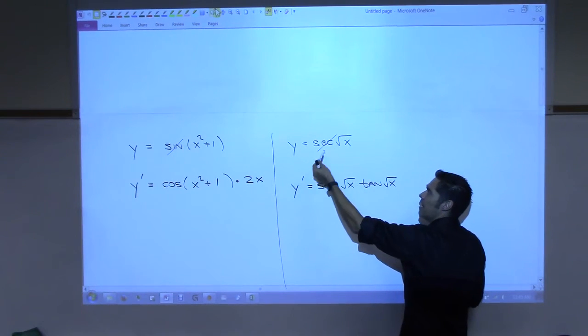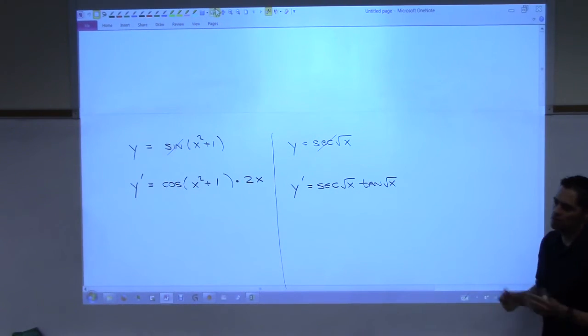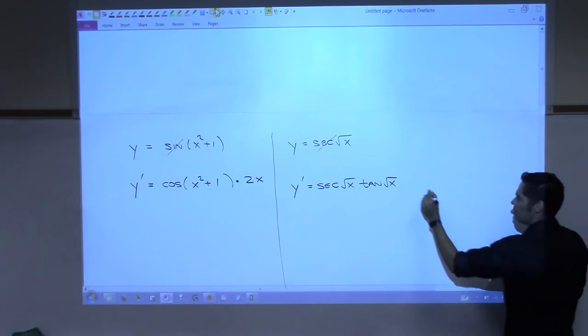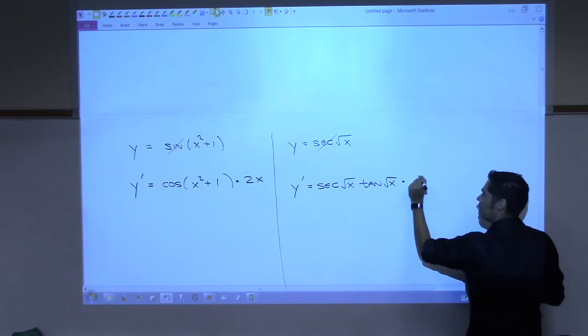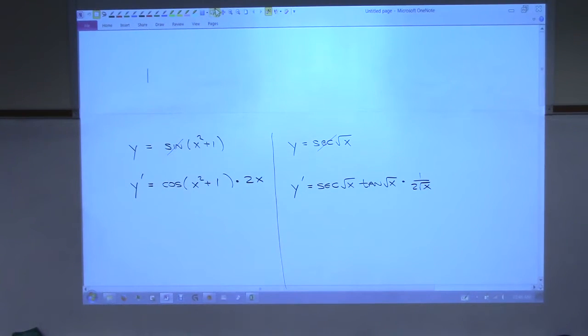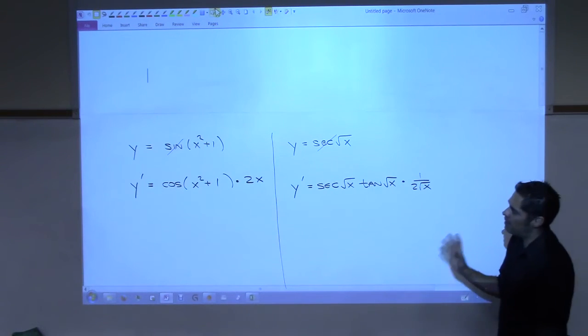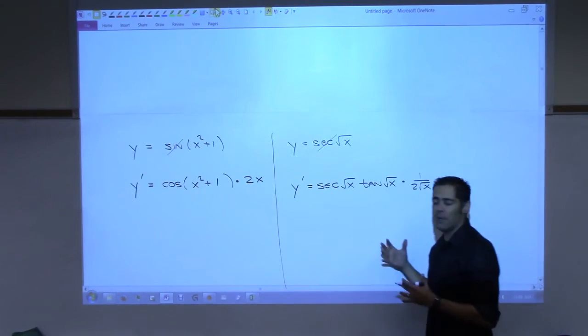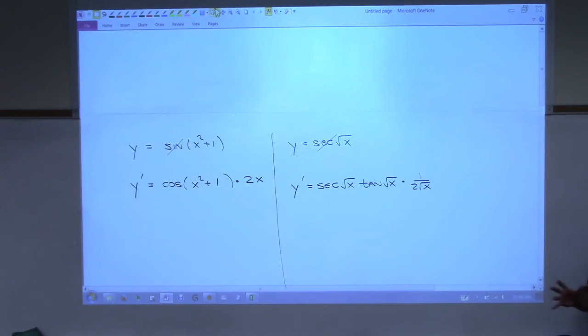Now you move into the next layer in, it's root x. Well, what's the derivative of root x? 1 over 2 root x. Multiplication, 1 over 2 root x. And that's the same thing we had, right? If you pick up on this and you're like, yeah, why didn't you show me this first? It's because I guarantee there are some students that won't pick this up as quickly. So I've got to show both ways.